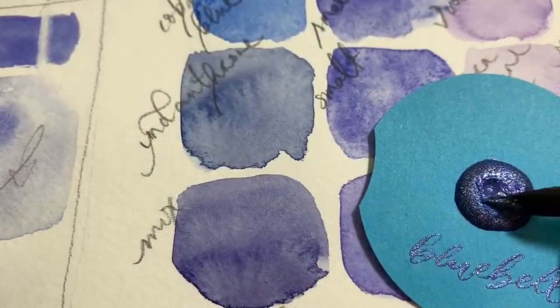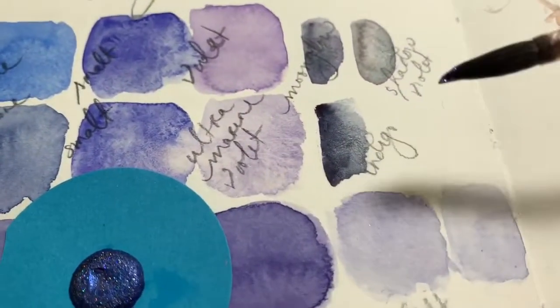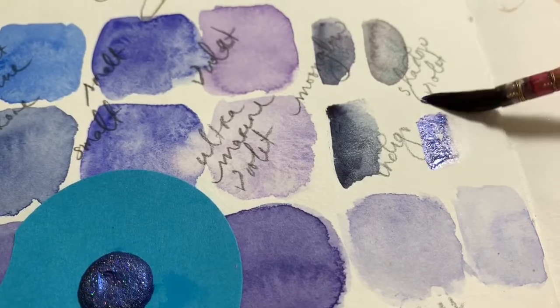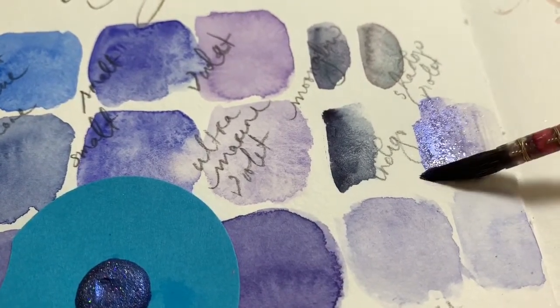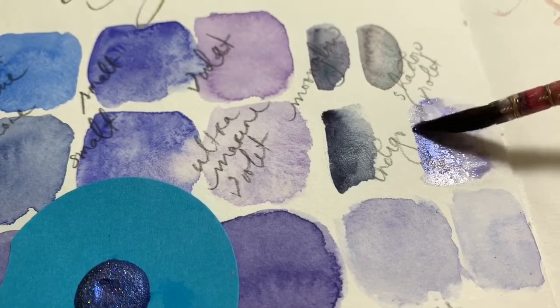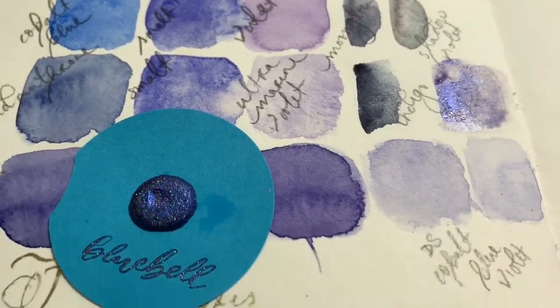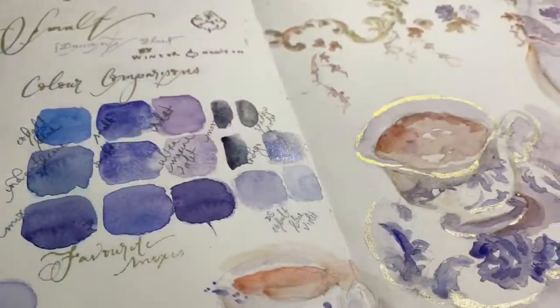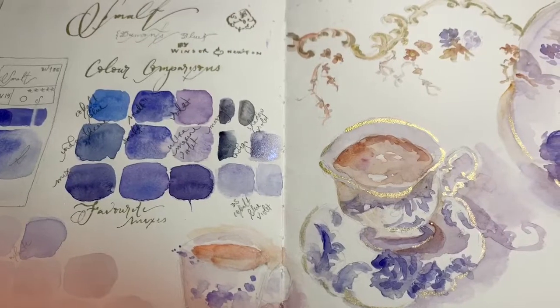And then I forgot about a color that I wanted to swatch it next to as well, so you can kind of see. This is the Nibs Pens and Inks Bluebell. I love this color, so I actually have this color on the way, and I have it in a palette that I'm making for my sister for her birthday. So it actually is a pretty close match as well.